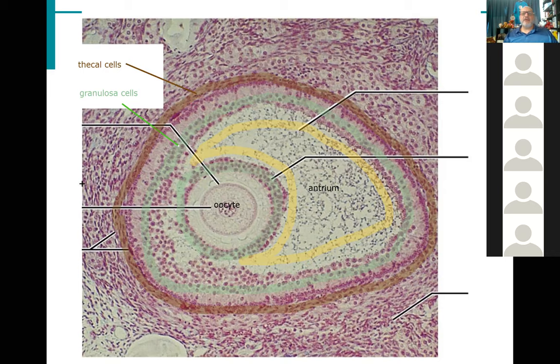Perfect. Now, obviously our goal here is twofold. We want in this follicle to mature the oocyte, be able to release it via ovulation, and then ultimately get pregnant, right? And as we also know, the goal of the ovary is to produce hormones. So of course, it does not take any hard or challenging guesses to say, of course, what class of hormones are produced by our thecal cells.